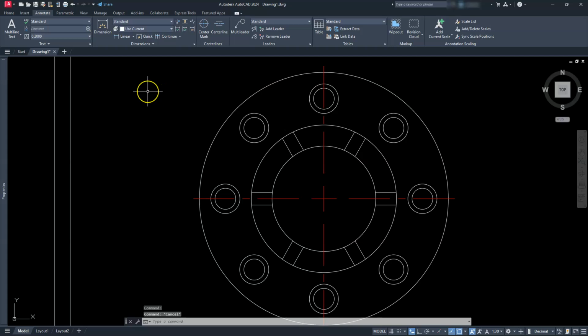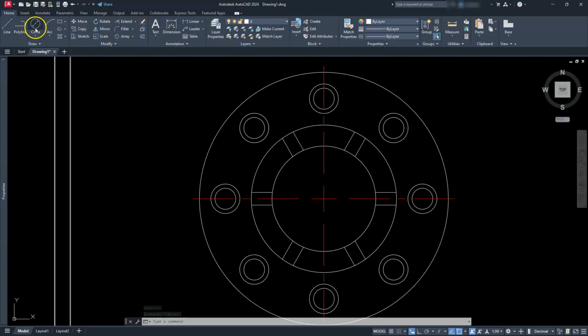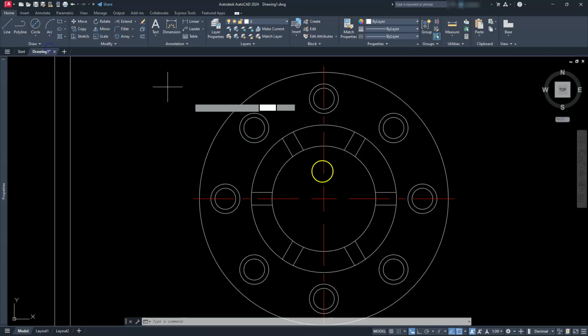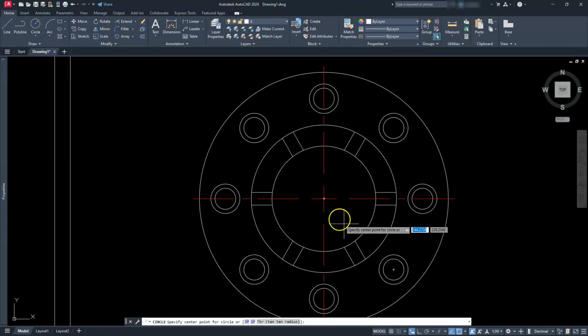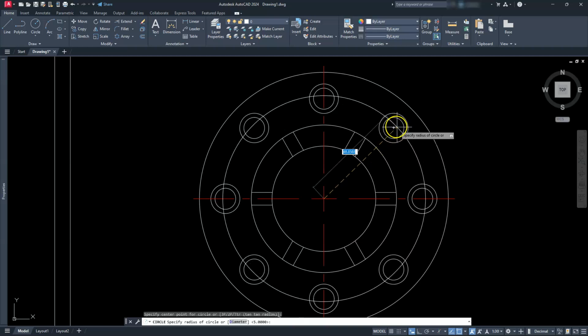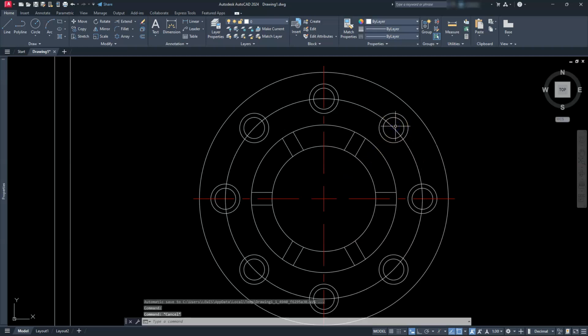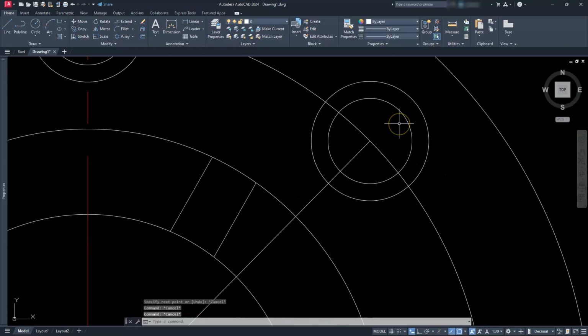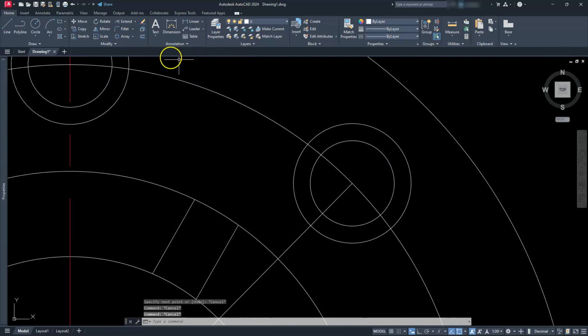All right, the next thing I'm going to do is go ahead and create a circle. So I'm just going to go to Circle, Center Radius. I'm going to go right at this center here, and I'm going to click it right on that endpoint. All right. I can also draw a line going from this endpoint to that center. Let's zoom in and kind of work with this a little bit.